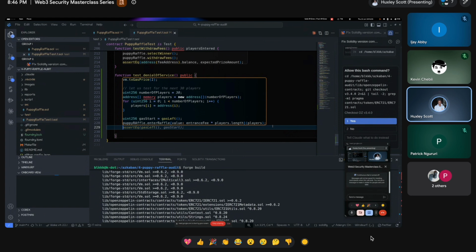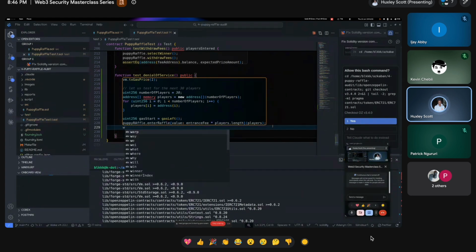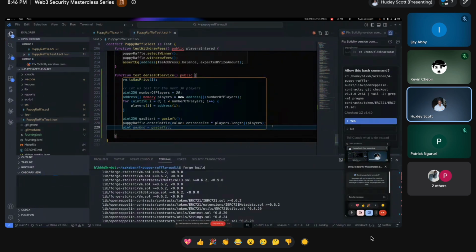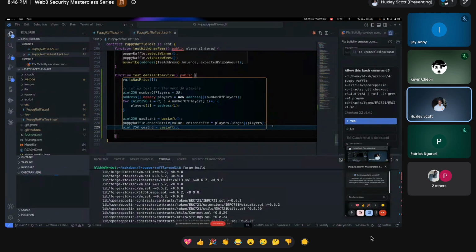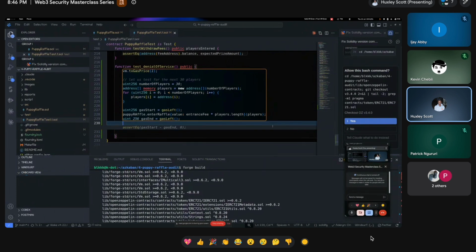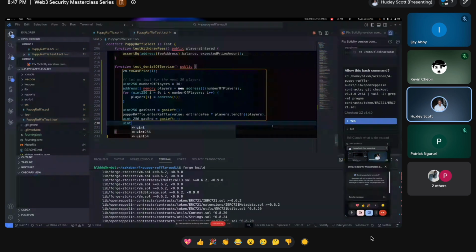So here we again have uint256 gas end, which is equal to gas left. After that we have uint256 gas used. I cannot see the mistake made here.